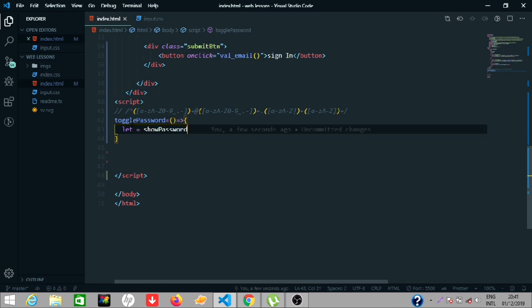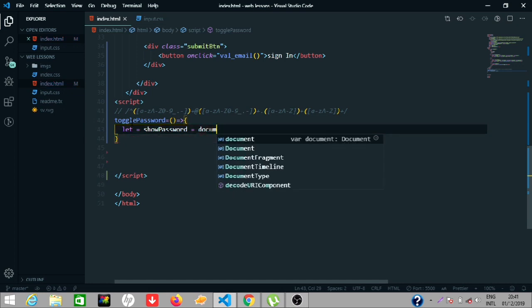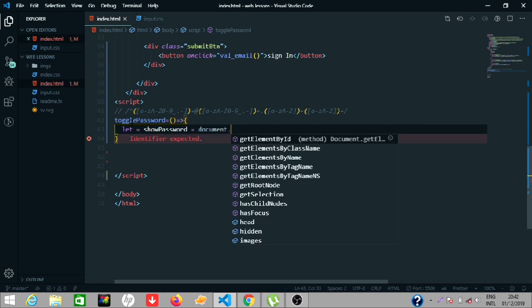Show password. So let's get document dot. We have document dot getElementById and document dot querySelector, but I realized that document dot querySelector does not work on some older browsers, though Chrome accepts it to get any element on your document.